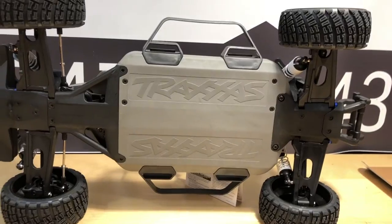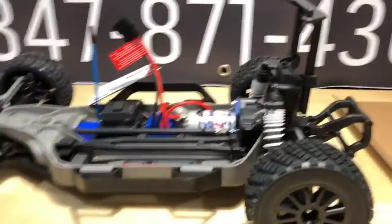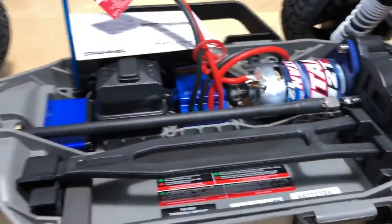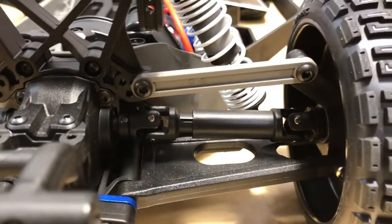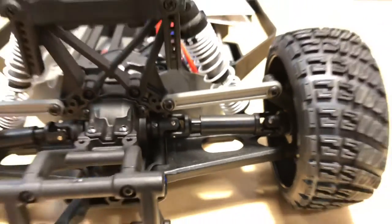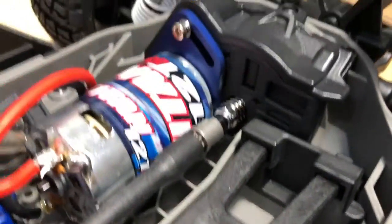It kind of reminds me of the Slash a little bit as far as the chassis — but it's nice, we'll call it a low-center-of-gravity chassis. It's got some clearance, better than a street car. Tires are pretty cool. It does have a plastic drive shaft — I've already checked and you can get an aluminum one for that. My question is whether these shafts can be metal ones, or if you could use MIPs or another compatible option. I haven't done the research on it yet — I've been super busy with taxes.